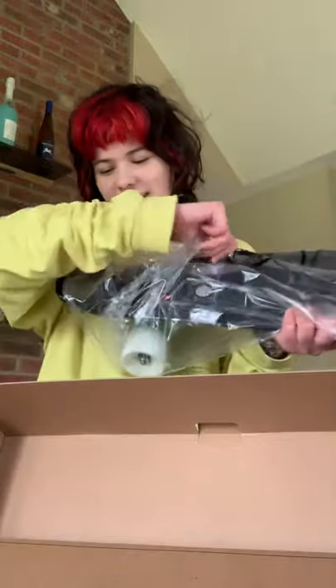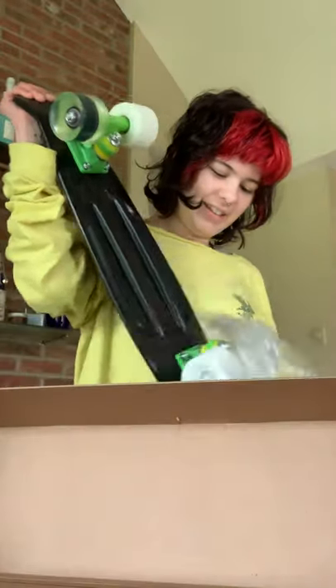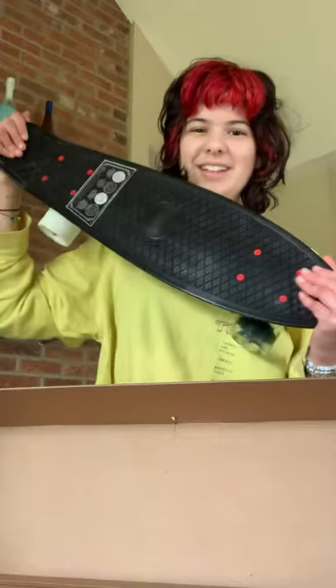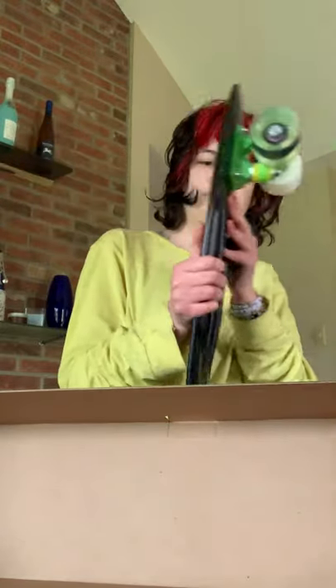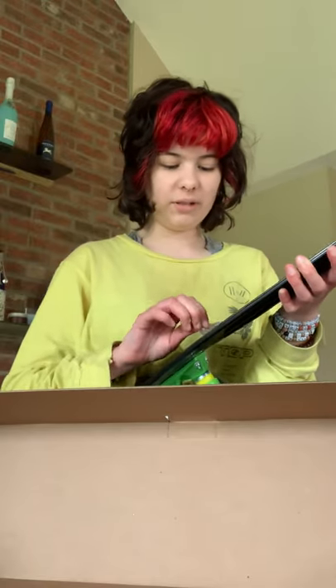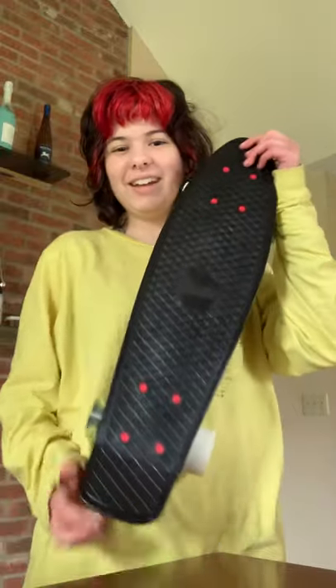It's so tiny, I guess I should have expected that. Oh, it's so cool! It's so cool. Should take the sticker off — it's not loosened at all so I'm going to have to rifle through my dad's toolbox to find a wrench that will work on this. But it's so cool. Dropping things everywhere, but it's so cool though. Look at that — it's really cool, it's really tiny.